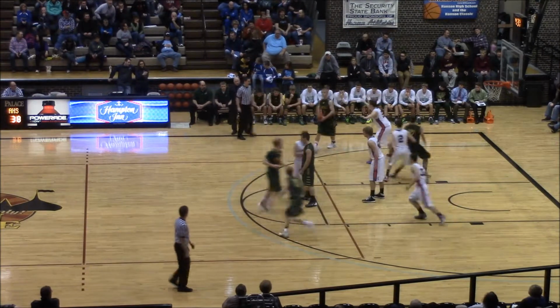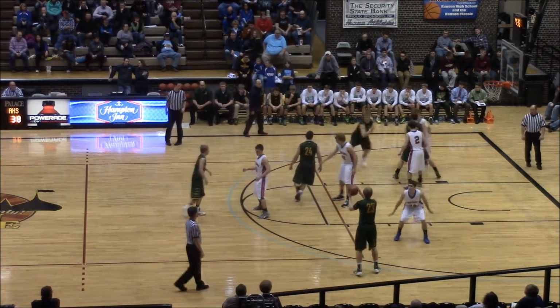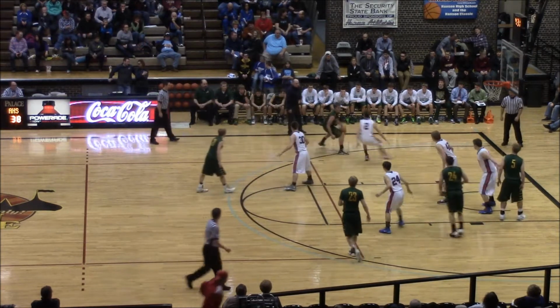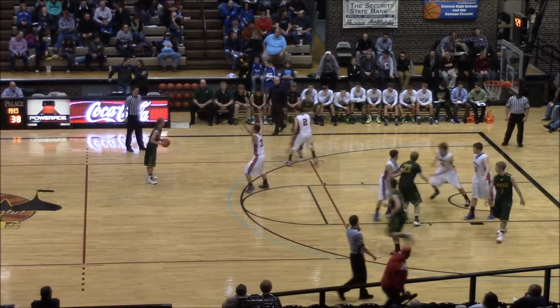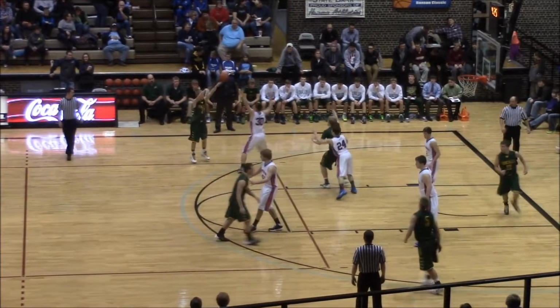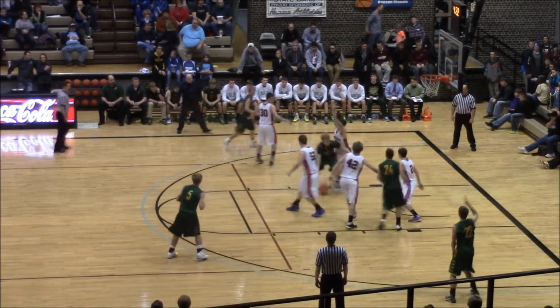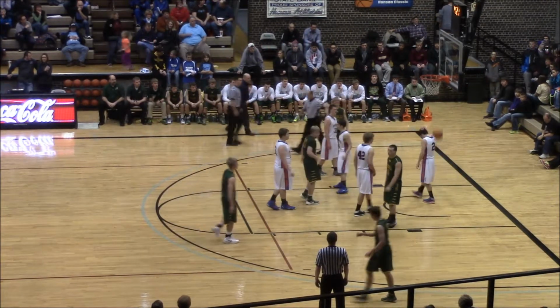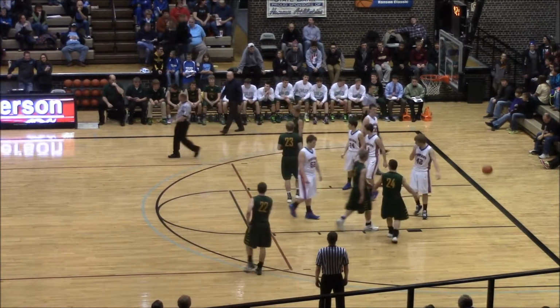Roncalli now with possession on the offensive end against man defense. Right side is McNary on the wing. He'll skip it off to Shapeauer. Zach Shapeauer, nothing there, will give it to Holzer out top. Again, Roncalli has forced Parkston out of the zone defense, and now we'll see if Roncalli can get it done. Inside, McNary will drive to the basket, and he's going to draw a foul. A body check foul called on Kinnenberg, I believe.